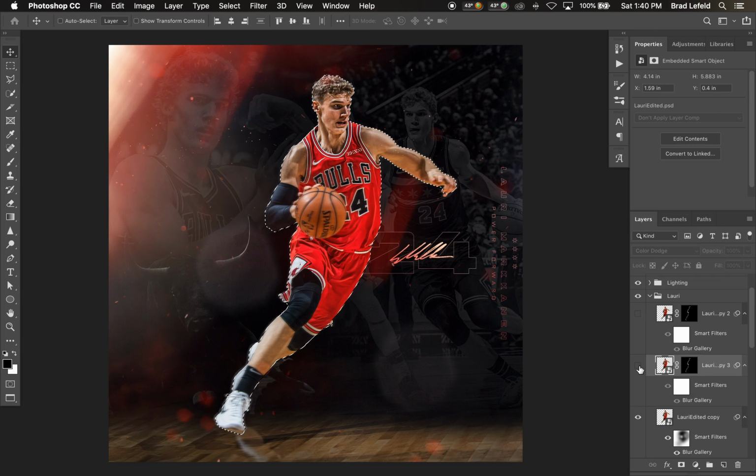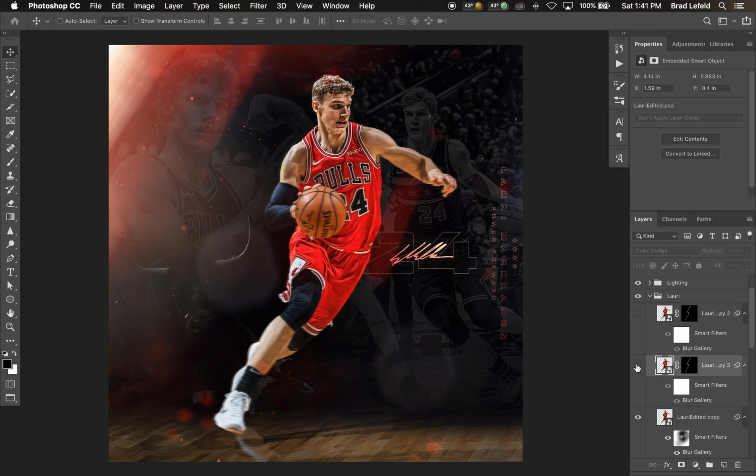And what I did then was I masked that layer. So that's what you can see here, it's a mask of just the border around him. So let me select that. And I went ahead and masked just to the areas that would be hit by this light. So I didn't do anything over here on the right hand side. So I masked Lauri himself here with the same blur effect to it set to color dodge.